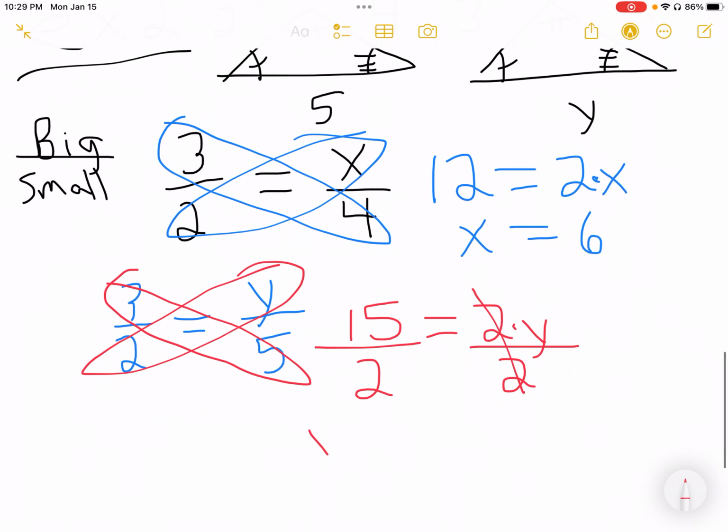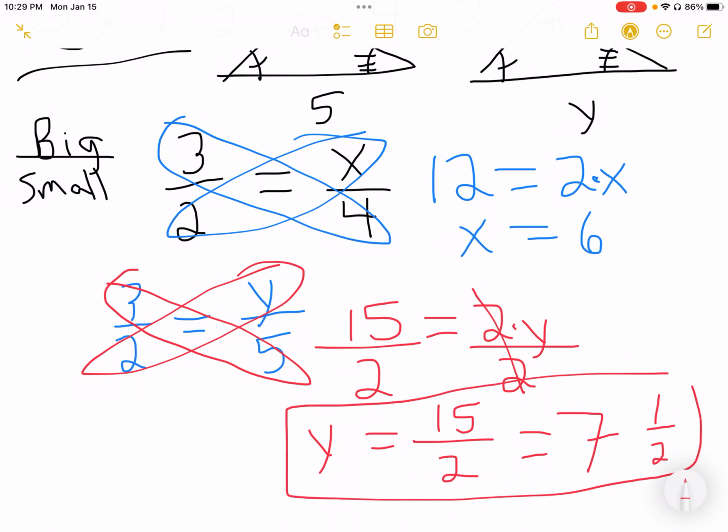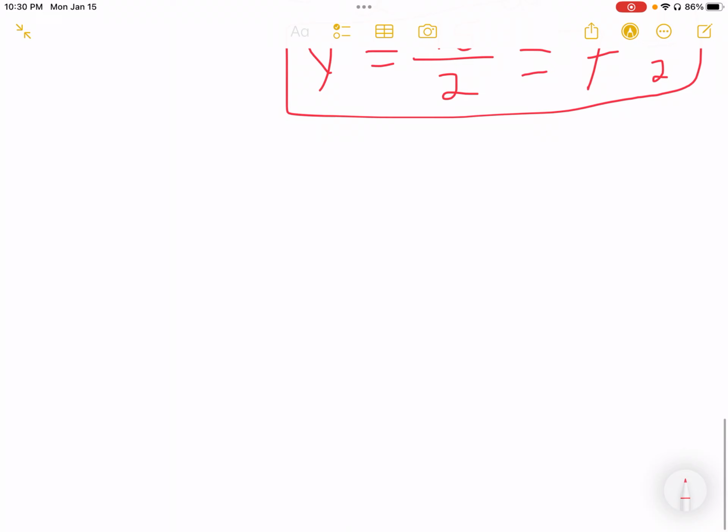You don't even need a calculator for this, because all they want is for you to write y is 15 over 2. But if you figure that out, you're like, oh, well, that is just 7, and then I have 1 left over, so it's just 7.5. So those would be your two answers there. 15 over 2 would work, 7.5 would work, and then x is 6. And that's it. That pretty much summarizes that. So as you go to practice A, B, and C, just try to follow these same steps there. Okay, and then when you're finished, you can follow here.